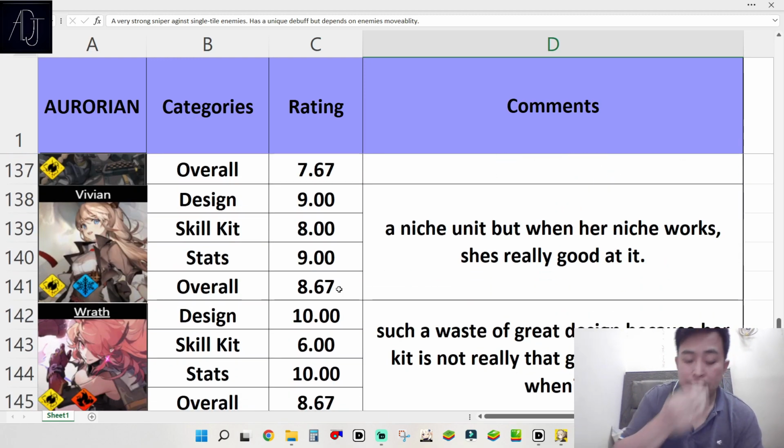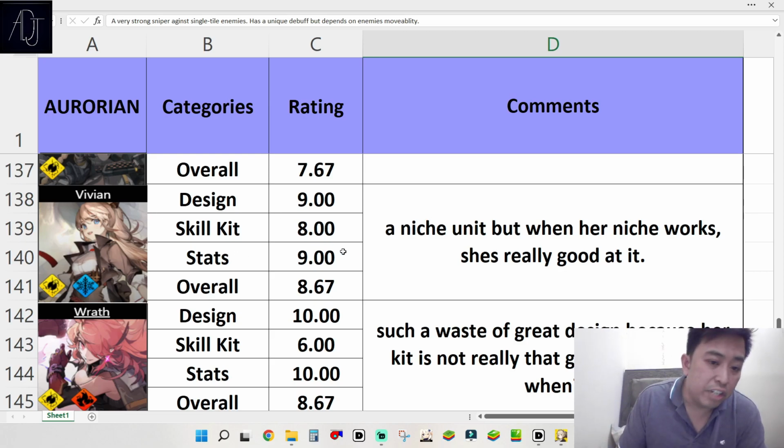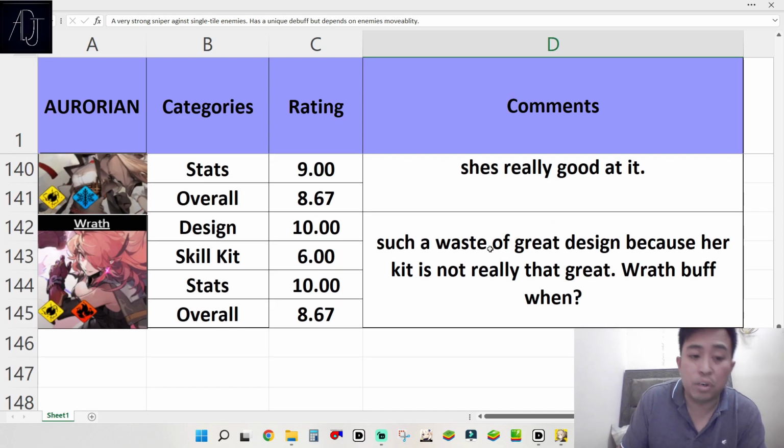Bibian design, Pog, 9. She's very pretty. Skill kit, 8. Stats, 9. Overall, 8.67. Bibian is a very niche unit, but when her niche works, she's really good at it. So, when it comes to Bibian's niche kit, we have the Endgame 3.0, the Deadly Omens, and the stage for Fujikumo, the skull boss that summons a lot of mobs. Bibian is really good in that kind of situation. That is why her skill kit is pretty niche, but when it works, it works.